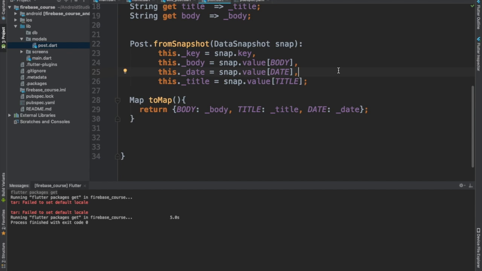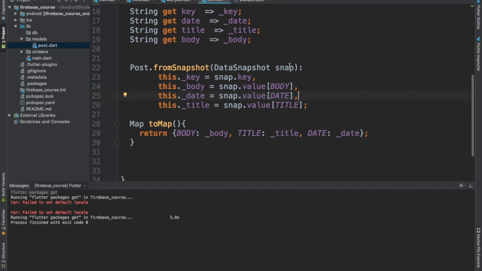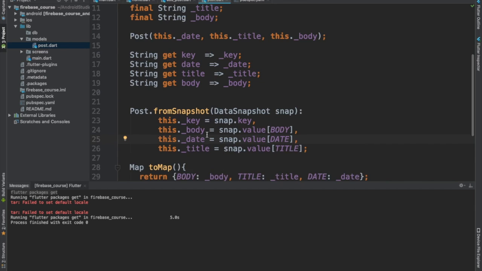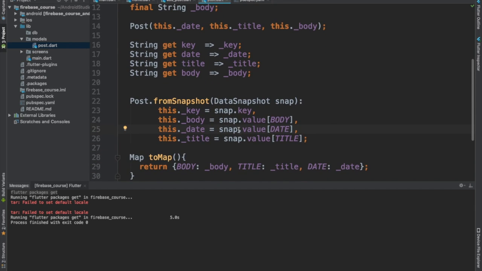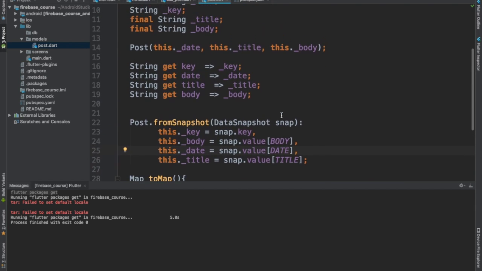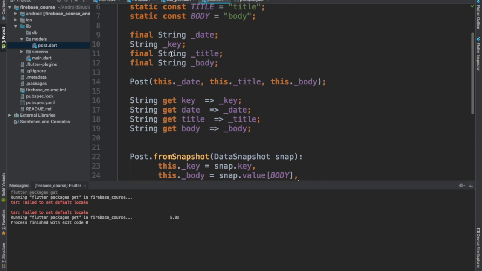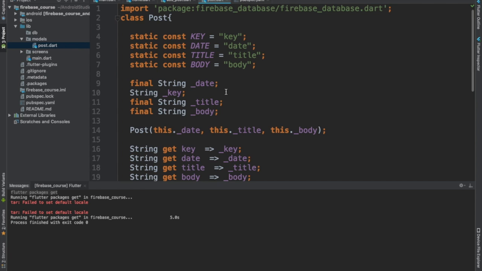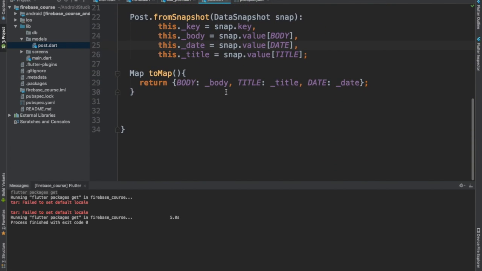So from snapshot, when we get some values from the database, we convert them and assign those values to these variables of this class. If we get the date from the database, we assign the value of that date to this variable date here, and then we will be able to access that from our Flutter app.